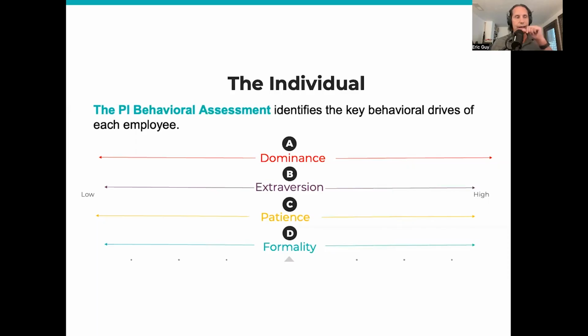I was in a meeting last week, and I had two high A's, so two high on that dominance channel. We're going after it, and you could see it was making people in that meeting uncomfortable. The three people in that meeting that it was making uncomfortable were on the lower side of dominance. So they were more collaborative, and the two got into an argument. One thing led to another. It wasn't a very productive meeting.